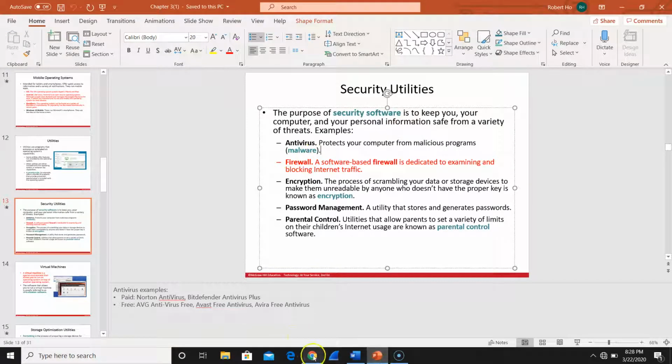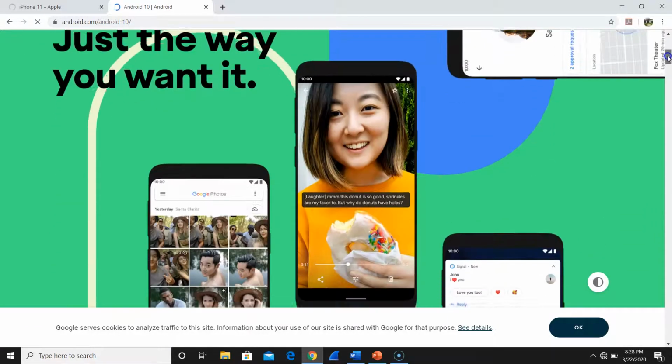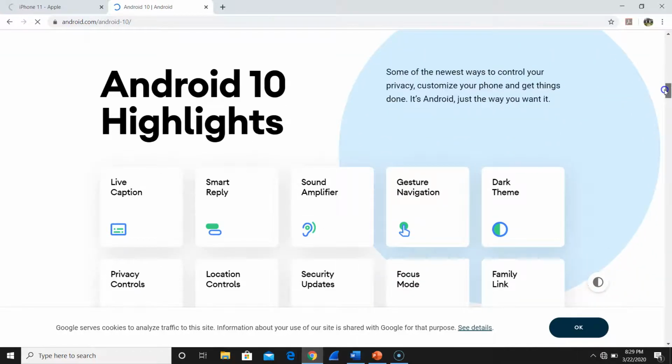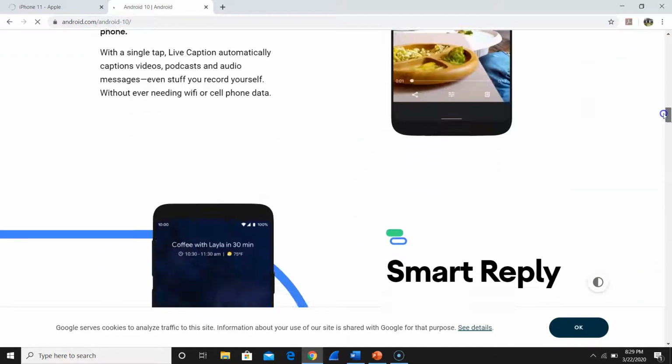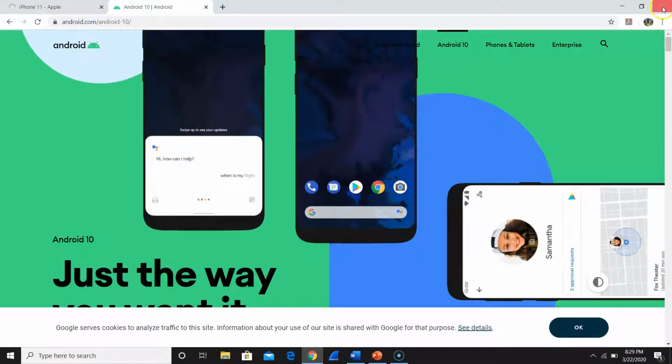Antivirus, if you go to filehippo.com. Here, Android 10 just showed up on my screen. This is the latest Android 10 operating system, so whenever you get a chance, you can take a look at it. Just type android.com/android-10.